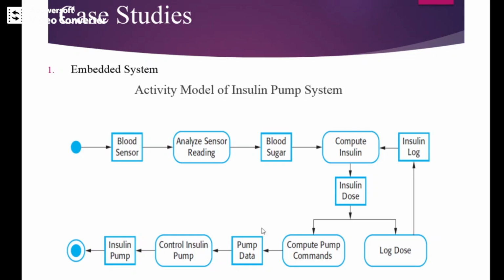Now compute pump commands. It's a software control system, no? So you have built in some pump commands. Through the pump commands, you can pump the data. What is pumping the data? It is nothing but your insulin dose. That is sent through the control insulin pump, and through this insulin pump, it is sent to the diabetes patients.